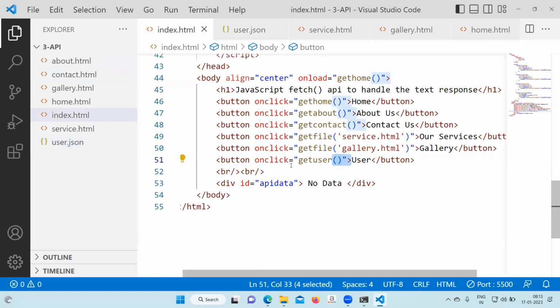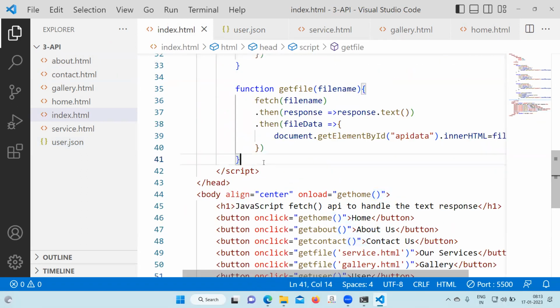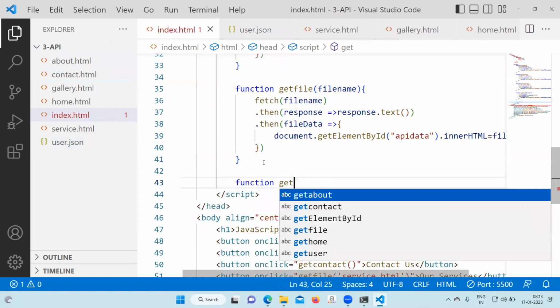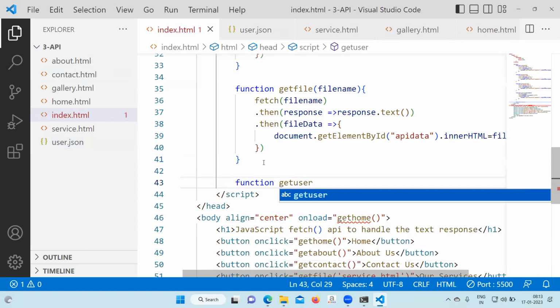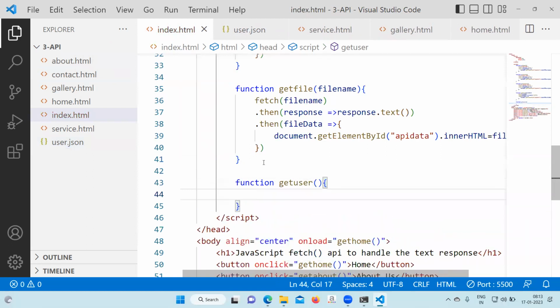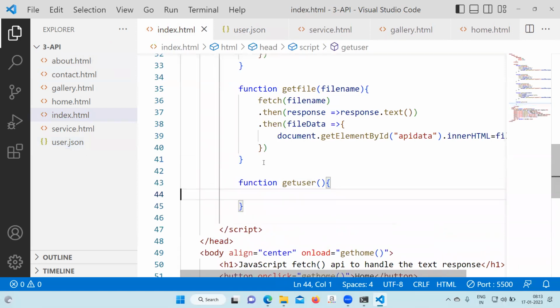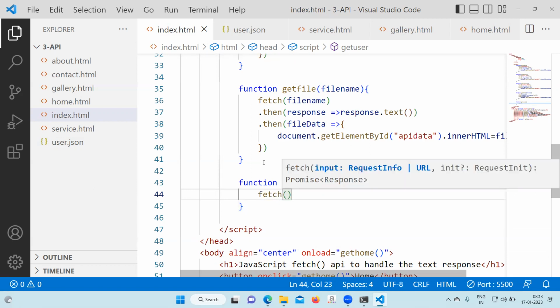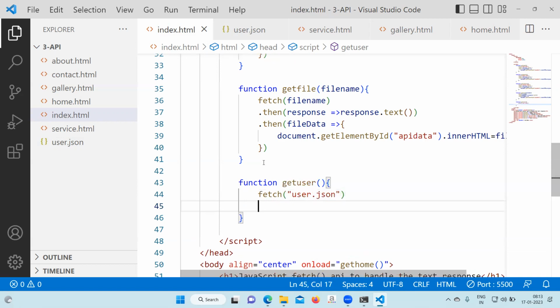Right? The getUser function we have to write. So write a function called getUser. In the getUser function, again we need to write the fetch function and send the request to the user.json file.